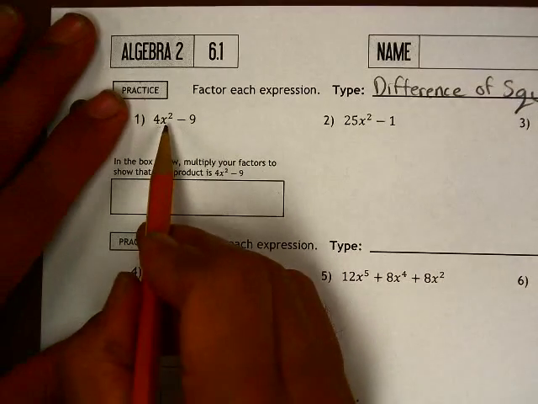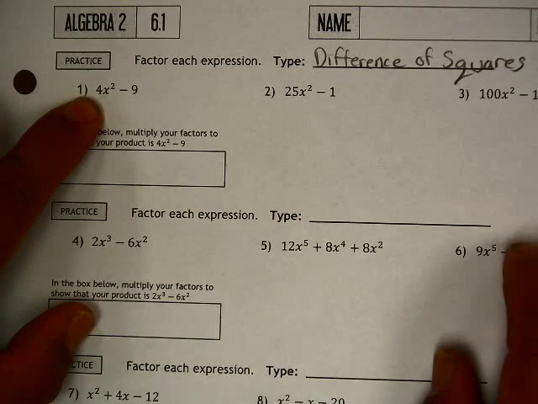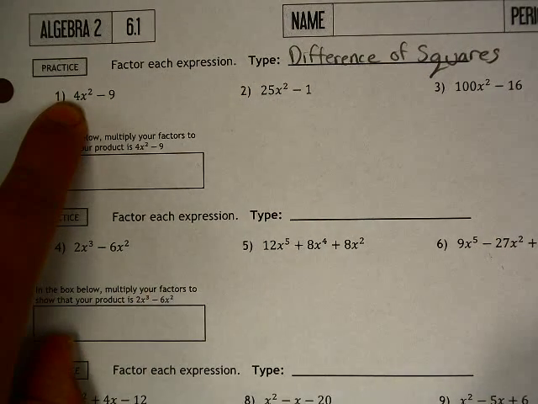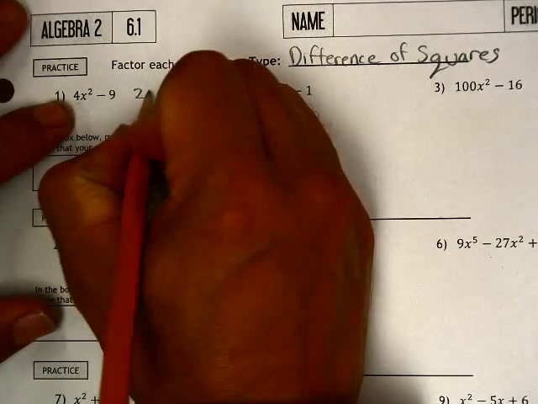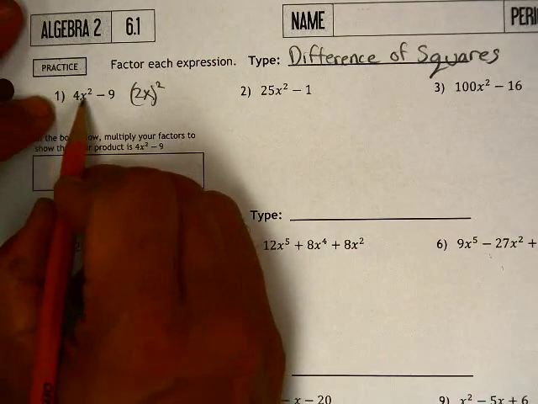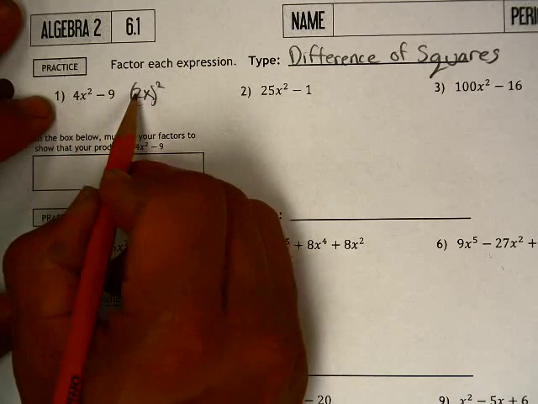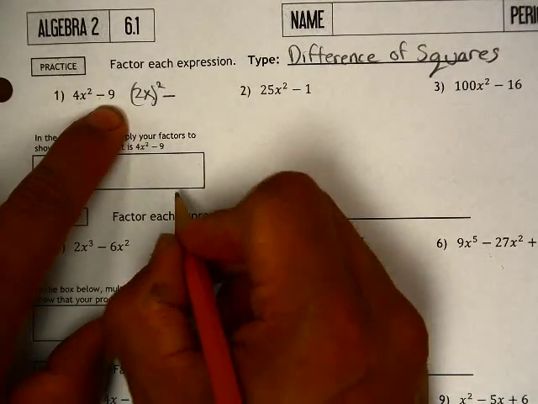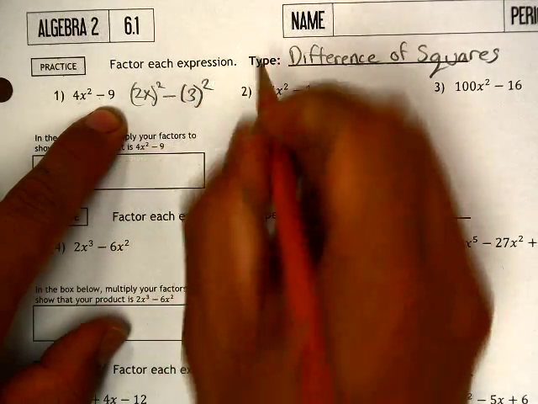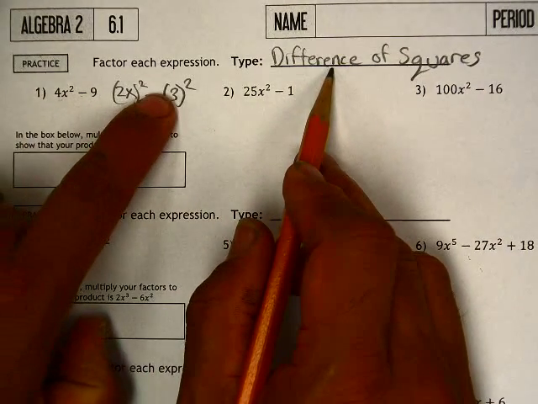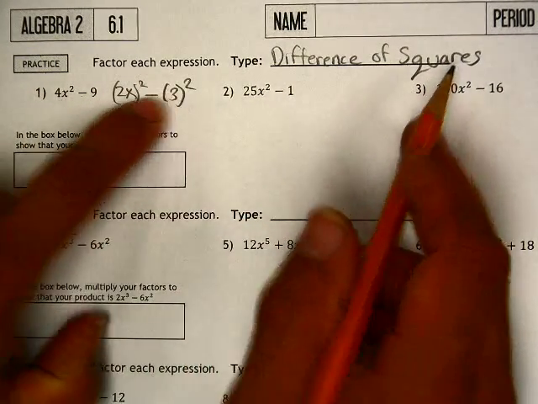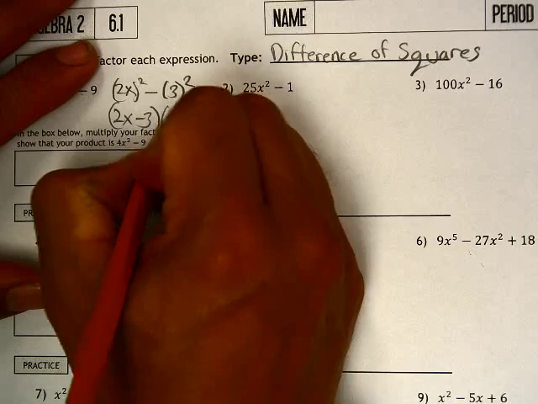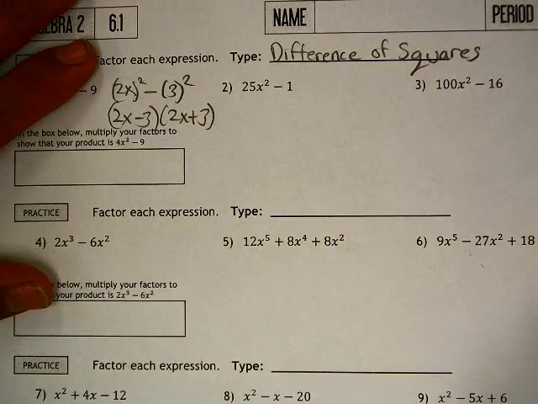So you have to write it as something squared. In order to write it as something squared with a difference, meaning subtraction, the square root of 4x squared is 2x. So this is 2x squared. You have the x squared, and 4 comes from 2 squared, minus the difference being, and what's the square root of 9? It's 3. So that's 3 squared. So here's your difference of squares. Then you just write your answer as easily factorable: 2x minus 3 and 2x plus 3.